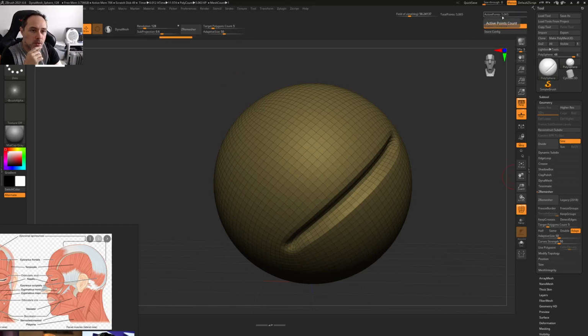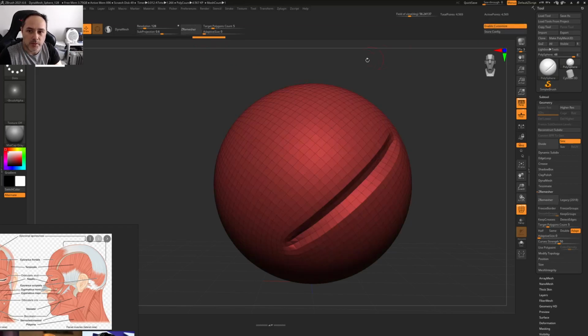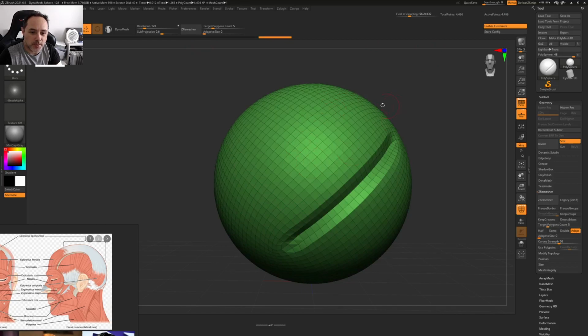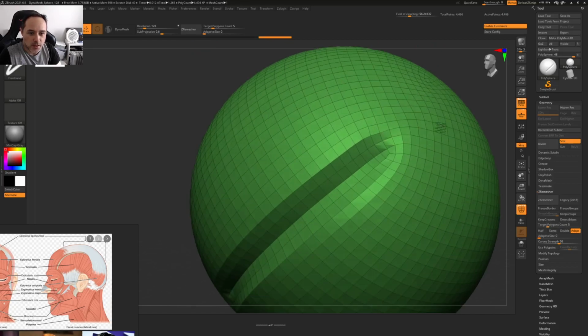So you see it's like 5065 points. And if I made that no adaptive size and ZRemeshed that, well, that's giving me a little bit less, but that's only because it's kind of optimizing itself in the process. And a good little trick is to push something further to get it to do what you want.